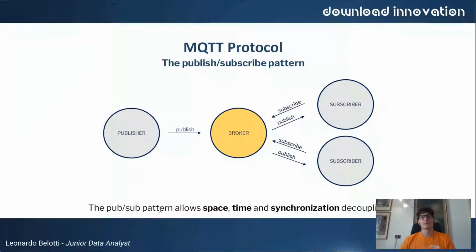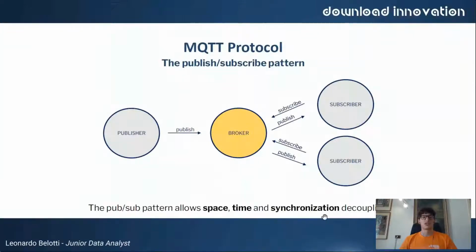The pub-sub pattern also allows time decoupling, which means that messages do not need to be consumed as soon as they arrive. For example, it can happen that a subscriber goes offline and a publisher continues to send messages, but there's no problem in this context, since when the subscriber comes back, he will get all the messages that he hasn't received before.